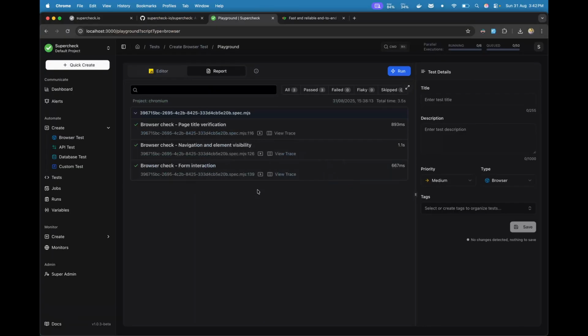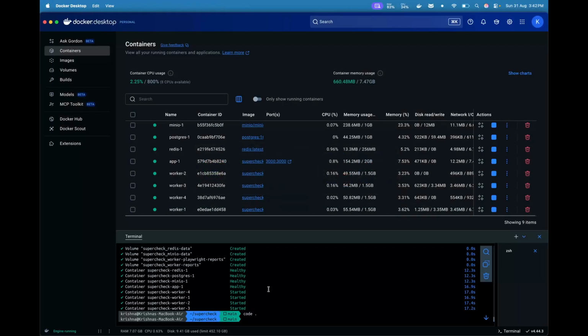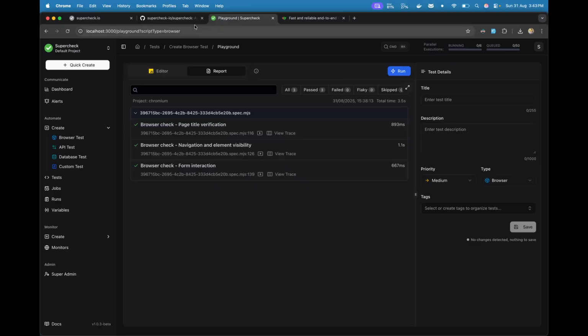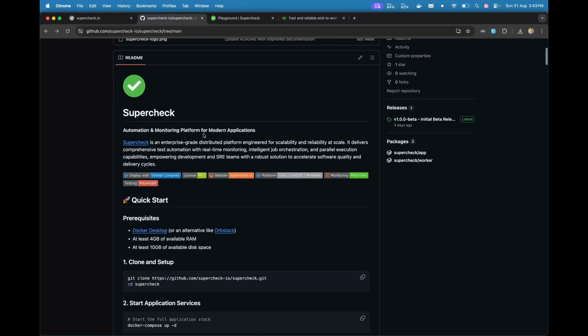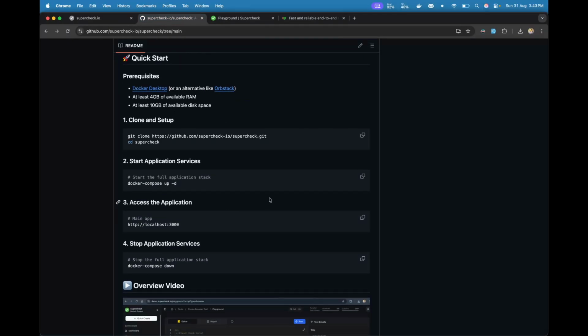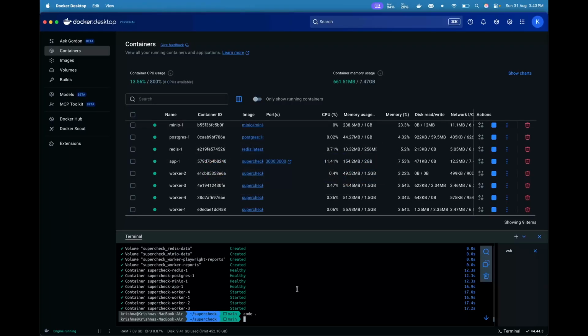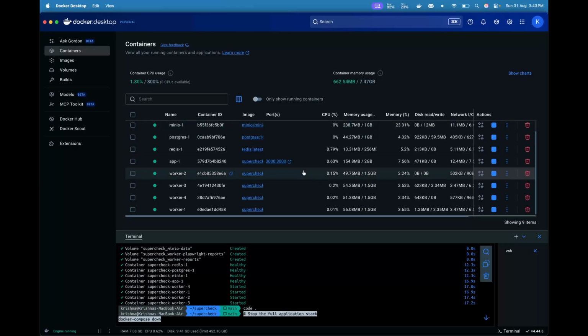So now let's bring our service down and restart it for the new environment variables to take effect. There's a command here, you can copy paste it. Now go to Docker Compose, I'll just paste it. It will bring the containers down. So let's see the containers. Currently all of them are running. As soon as I press Docker Compose down, you will see all of them start going down one by one.